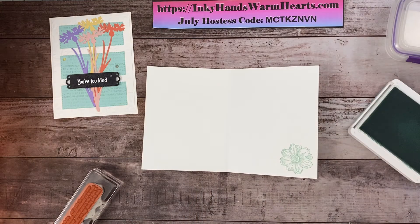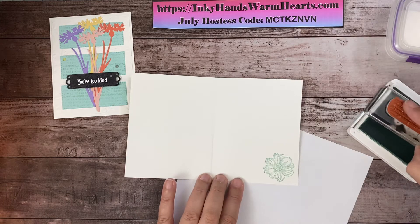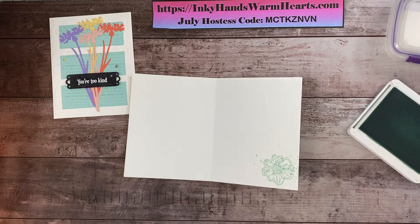Let's also stamp some speckle dots — I'm going to grab a piece of paper to put under it because I don't want a mess on my surface. Let's put some speckle dots on our flower. I love those speckle dots. When someone opens their card they have some of the outside on the inside — I like to do that.